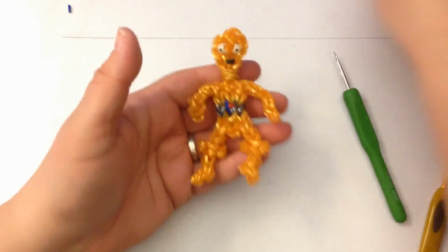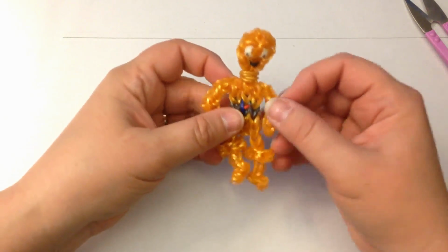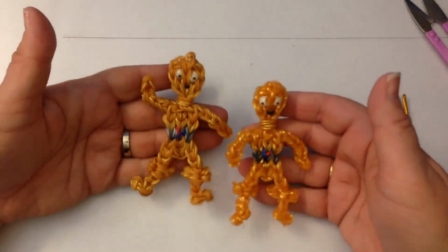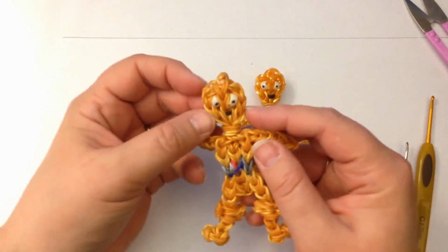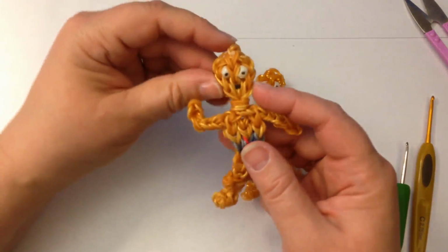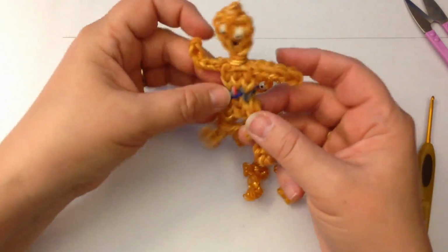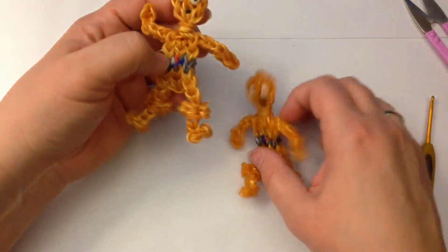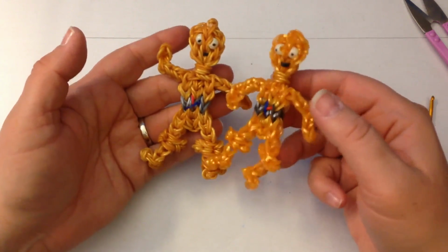So there we have C3PO, and as I said, he's kind of been done in jelly bands. Well, here is one I made last night, and admittedly this was my prototype, and I did not do a double looped band for his face, which I should have done to make it thinner, which I think would have looked better. But you can see how he's much firmer and these are the rounded Rainbow Loom bands, but it gives you an idea of how different bands make a figure look different.